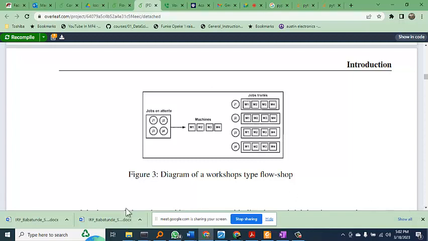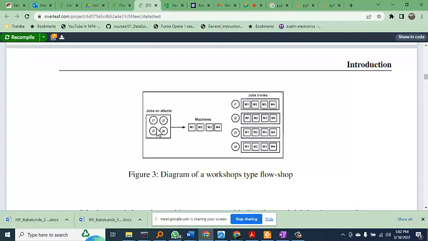Here's a flow chart right here. Here you've got jobs, which can be orders, or it might be something you have to do for some customer. And to get the job accomplished, it has to pass through a series of steps, which we call machines. So each job has to pass through each machine.